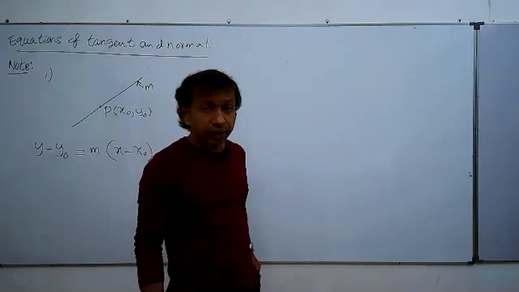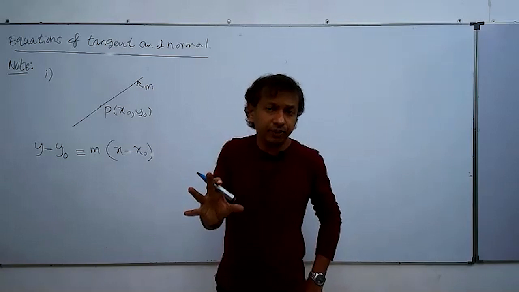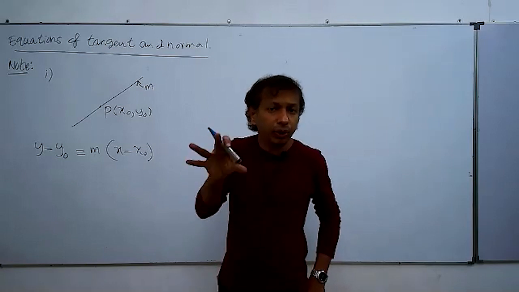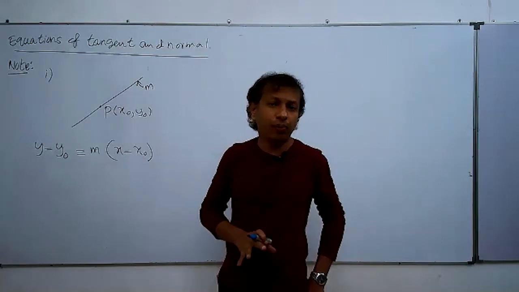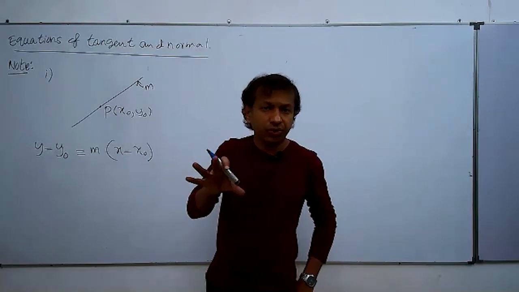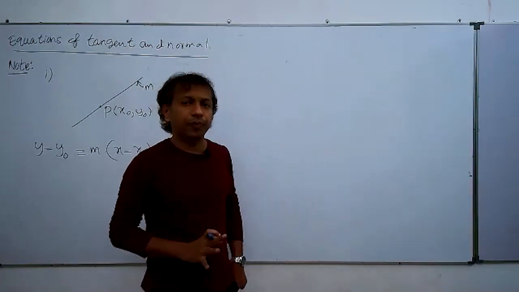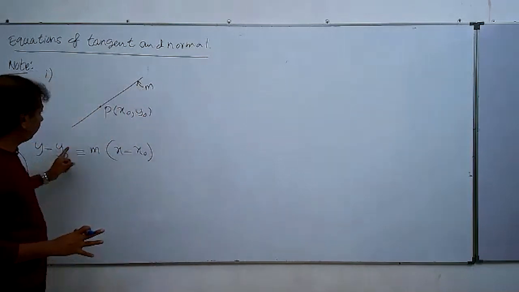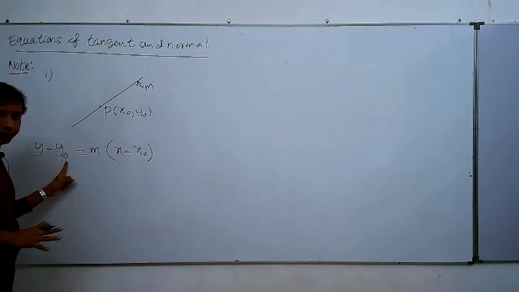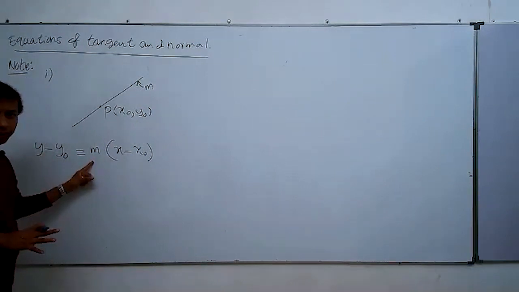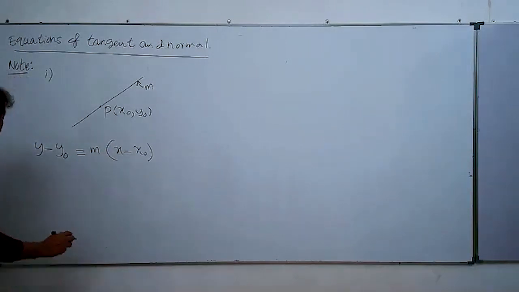So in order to write the equation of a straight line, we should have its gradient and a point on the line. Point x and y coordinates both we should know. If we know those two things, gradient and the x and y coordinates of a point on the line, using this we can find the equation of the line. How? y minus the y coordinate of that point equals gradient times x minus the x coordinate of that point. That is the first thing. Number two.